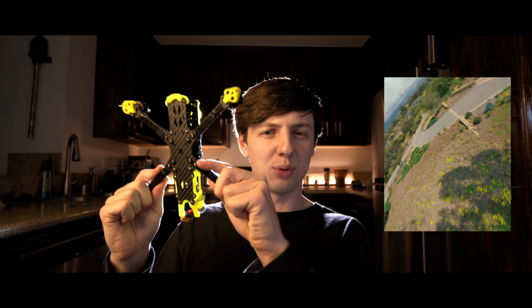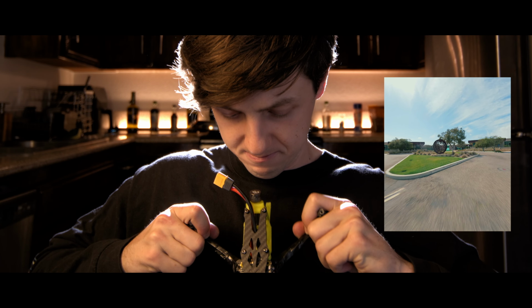On the more negative end of things, some stuff I noticed is I do get a little bit of wiggle room with the arms. So if I were to kind of pull on the arms a little, I do have a little bit of wiggle room there, which is not ideal. I think you can hear it. Can you hear that? Which, of course, if you screw everything down super tight, that's not really gonna happen, but still.